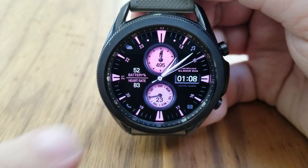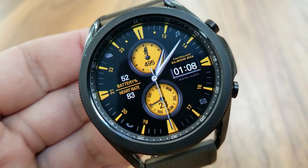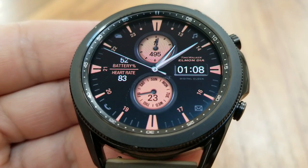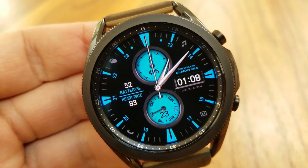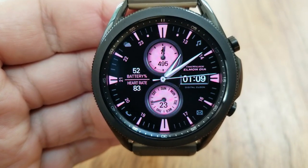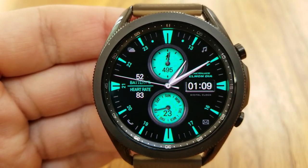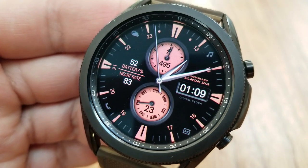You get your total steps count and daily goal in the top dial, and the date along with a weekday indicator is displayed at the bottom dial. There are eight very bright and vibrant theme variations to choose from, highlighting the colors of those two dials and the major index markers around your bezel. All those colors look great, but for me that yellow and black combination is really the most striking. Lastly, this one comes preset with nine app shortcuts — seven set to fixed apps and the remaining two launchers are customizable.